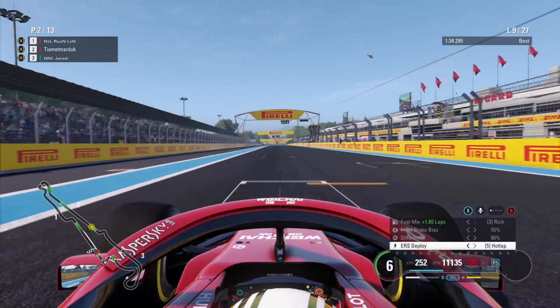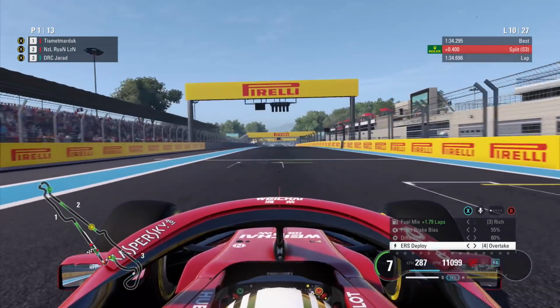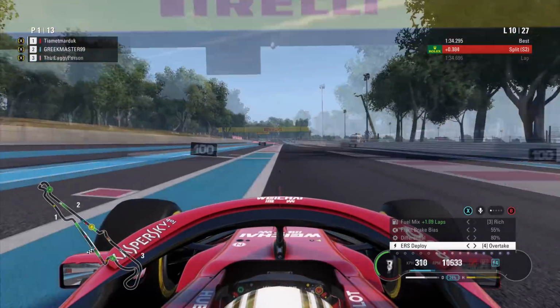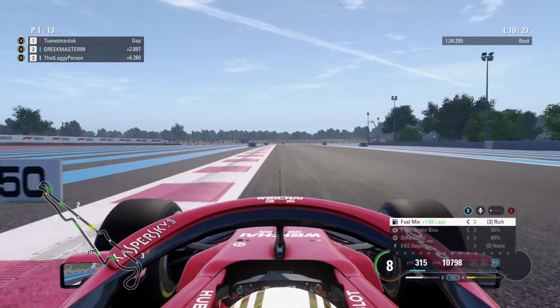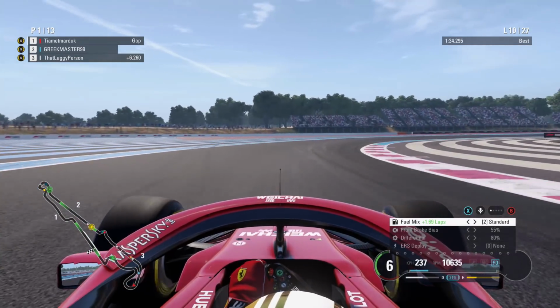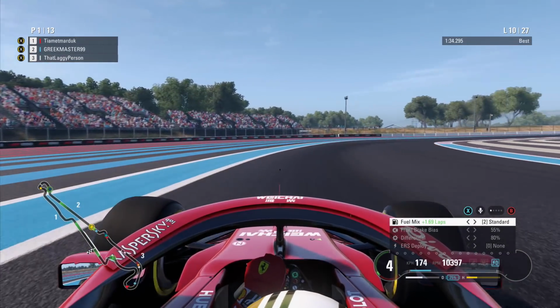That's the thing that I talked about at the start of this video, the undercut. For everyone on the Ultras and even for the Supers, they are stopping a little bit earlier than what they were planning to. Ryan and Jared are responding to both Fens and Warden, who stopped 2 or 3 laps ago.